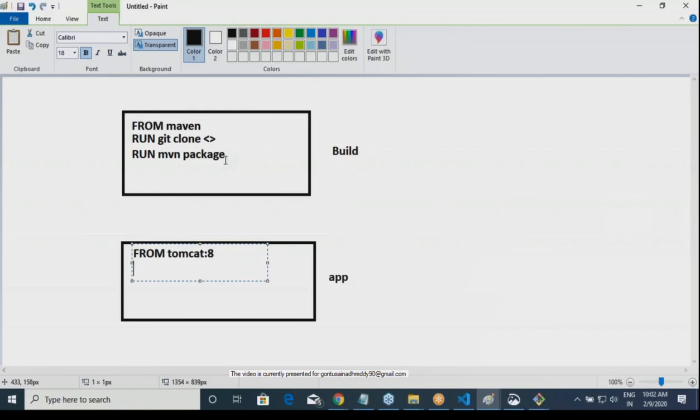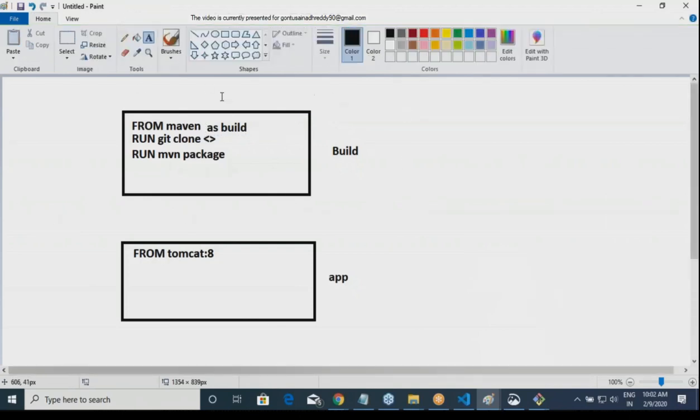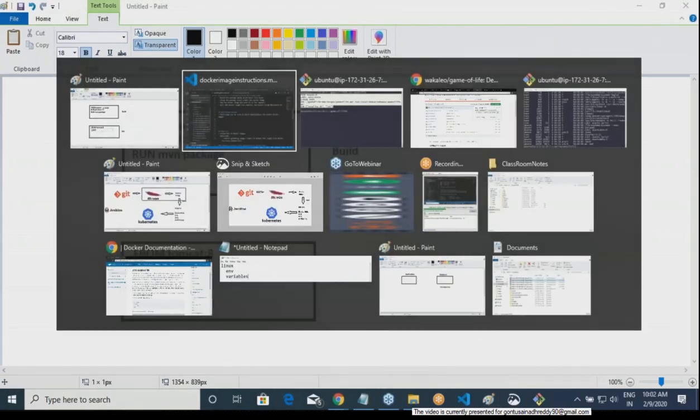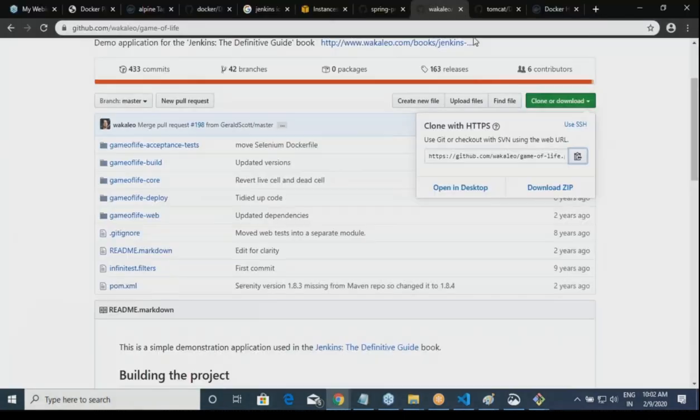Yes or no? So you just say FROM maven AS build. So what is this context called? Build context. And over here, what you will try to do is copy Game of Life from this context. So let me show you an example of it.